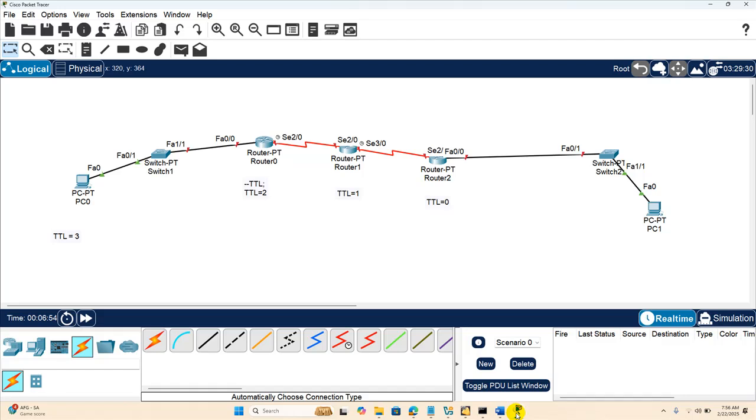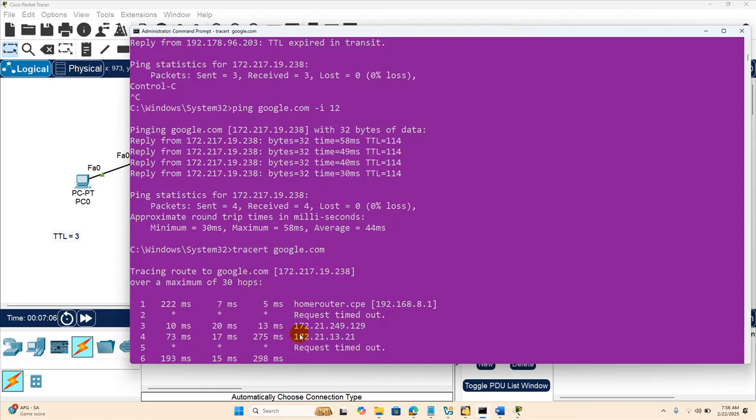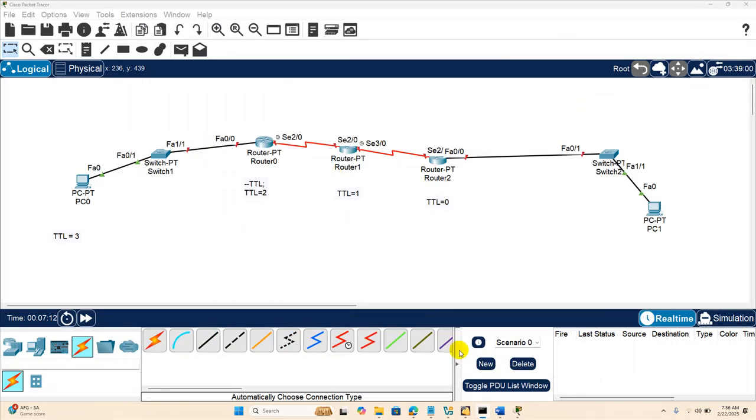So you can see, between this and this, there are 3 hops, 3 routers. So like that, we are trying to find between my system and the target, that is Google, what's the hop count? How many routers are there in the middle? So we are just trying to figure out that.